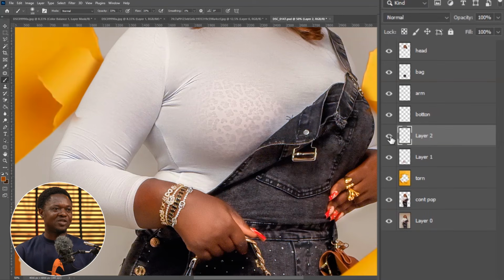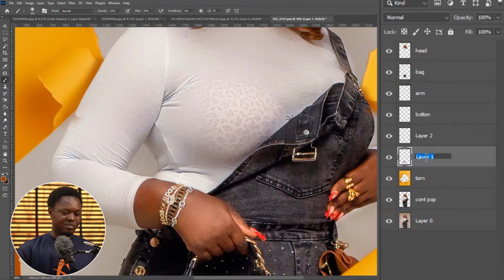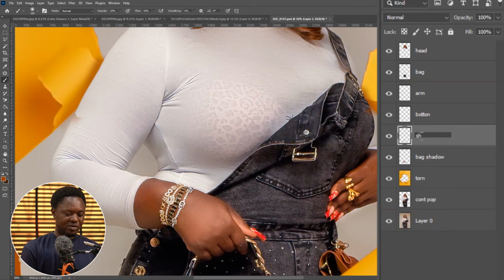So all these things lie on this, let's say, shadow. I can call the one for the bag, let's say, bag shadow. Then this other one should be renamed as shadow, just shadow. It's okay.